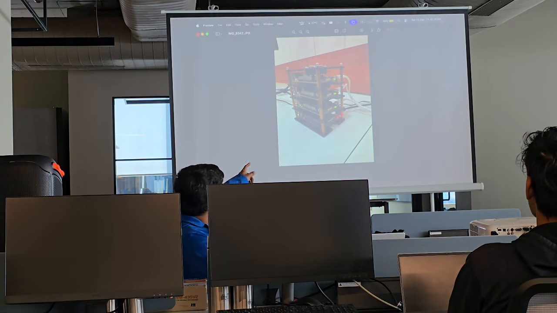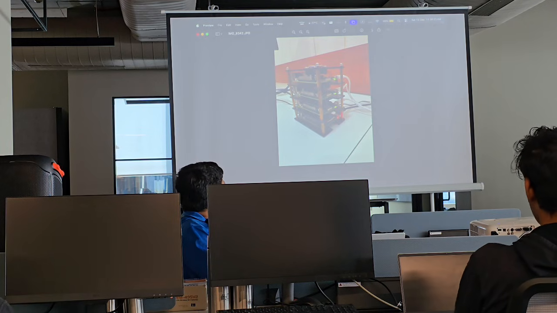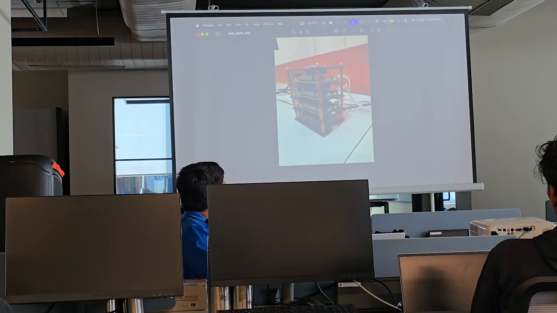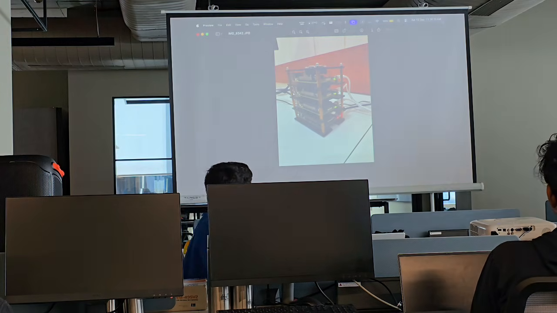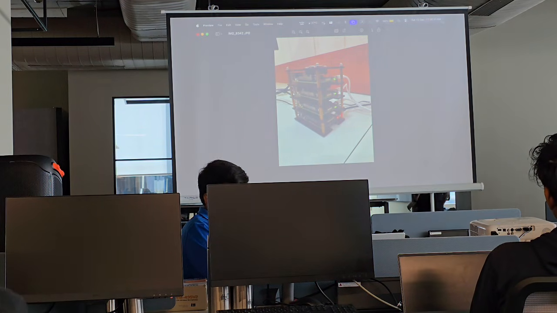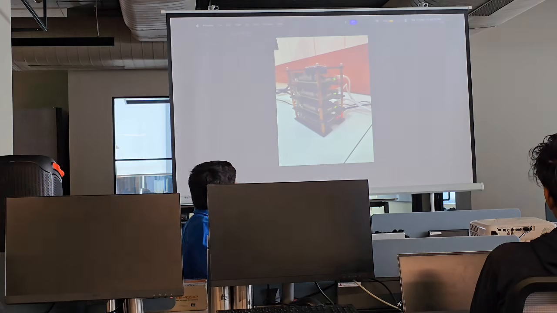Then the other two nodes above that are the worker nodes that I have as part of the cluster, and this is my master node. As you can see, it is a pretty simple configuration, and I just have a nifty little cluster case to have it all set up and configured. Now let me show a short video about that.